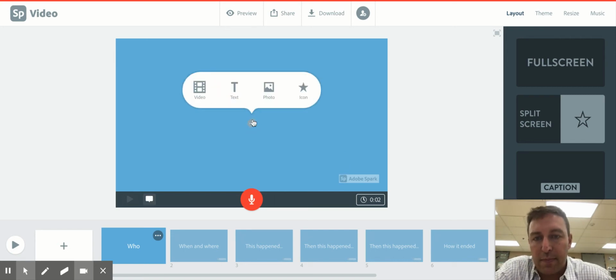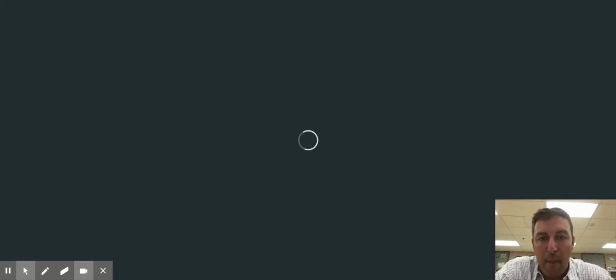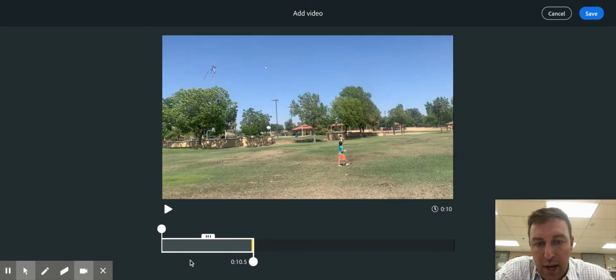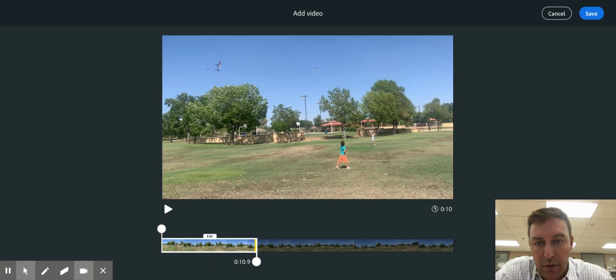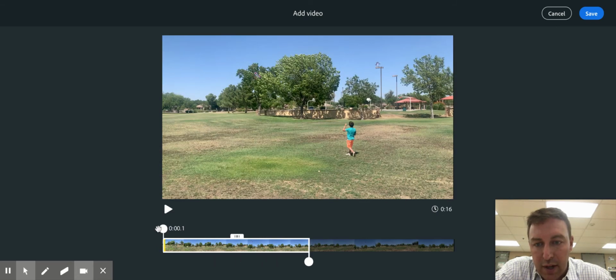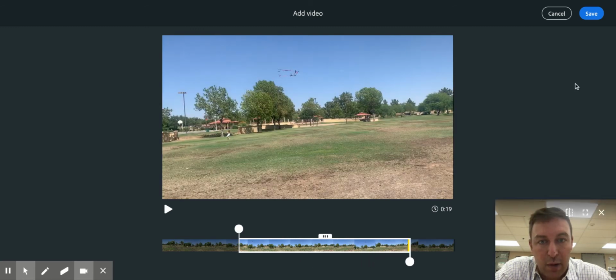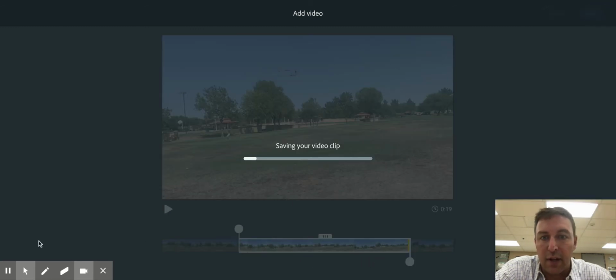Now, once you hit the plus button, I'm going to go to video, and I have some videos saved to my desktop here and my movie trailer. I don't know what they are. They're just movies of my kids. I'm going to grab this one here. And the cool thing here, you can do the whole clip. You can trim your clip super small, super easy. I'm going to drag this one over here. And right here are my kids flying their kites. So I'm going to hit save.